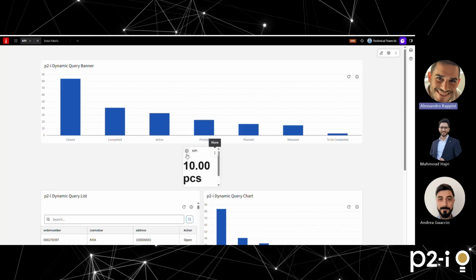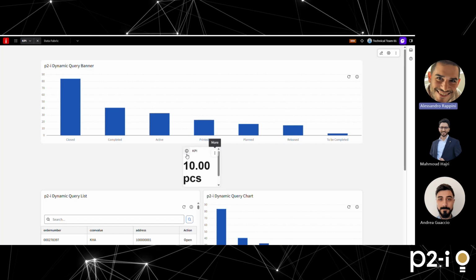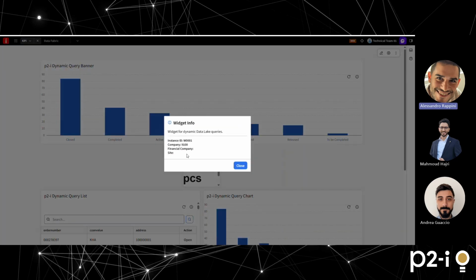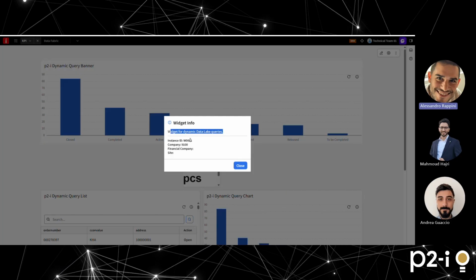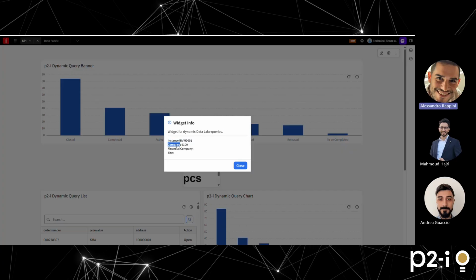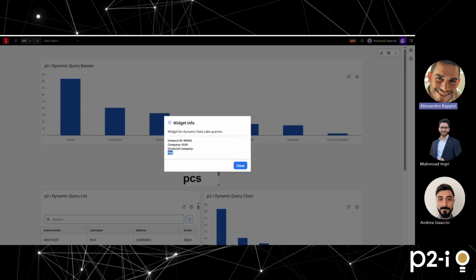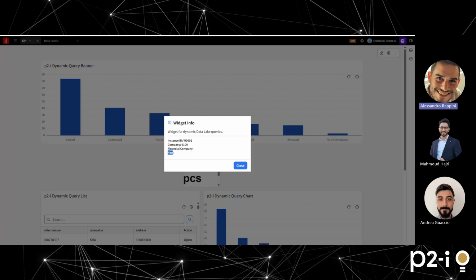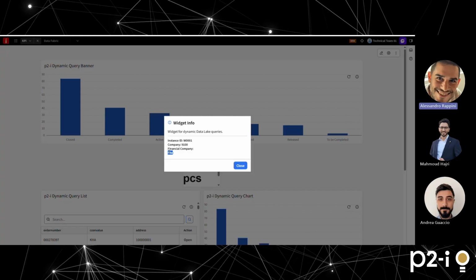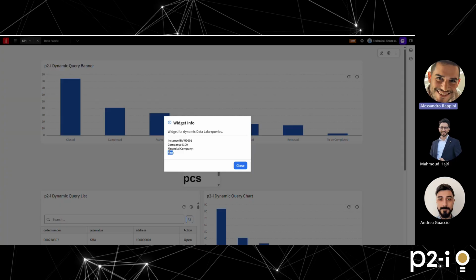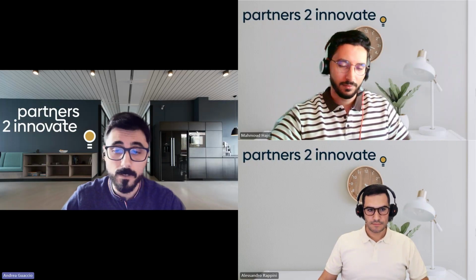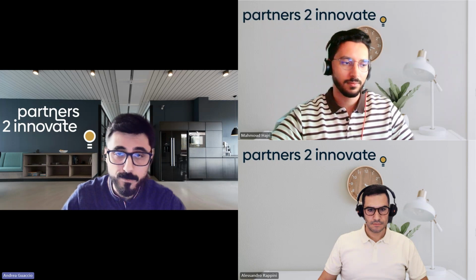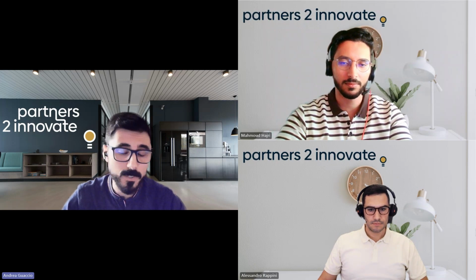On top, I have the possibility to see what the widget does, because here I have the description of the widget, and I have some main information like instance ID, company, financial company, and site. This is extremely useful, especially for managers who want to immediately figure out what the widget is returning. In summary, KPI and banners transform data lake information into instant actionable insights for decision makers with full transparency and smart dynamic filtering.